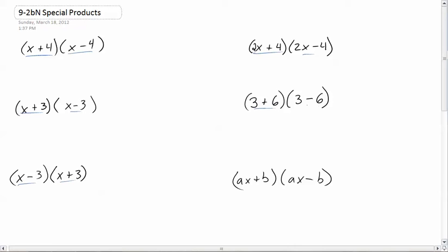Now it doesn't matter whether the plus or the minus is first. Most of these have the plus written first, but look at this one there. I got the minus written first, so it doesn't really matter. Some of these look a little different than the ones you're used to, but heck, it's okay. It can be a little bit different from time to time.